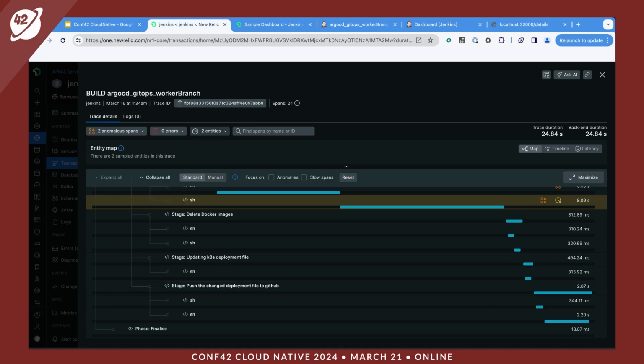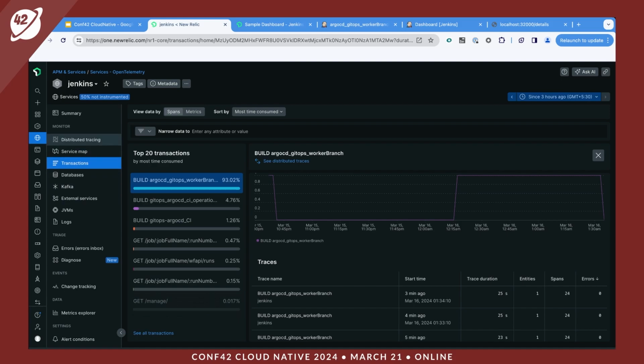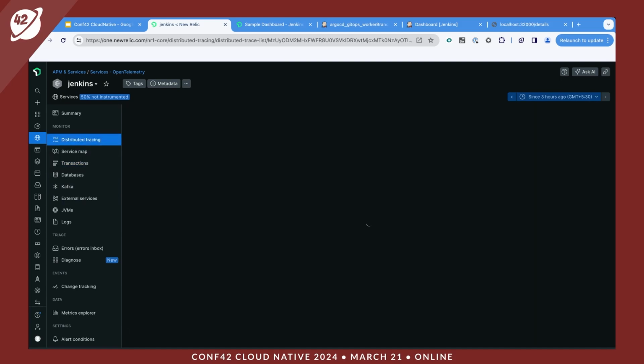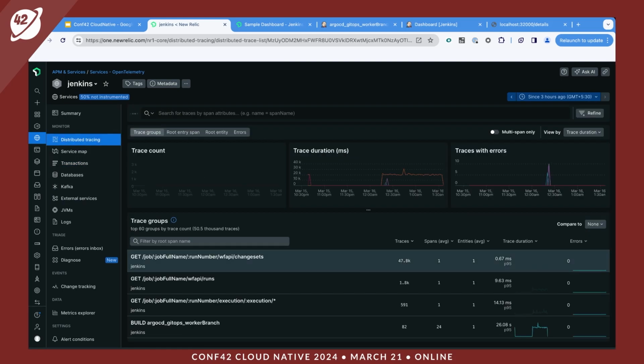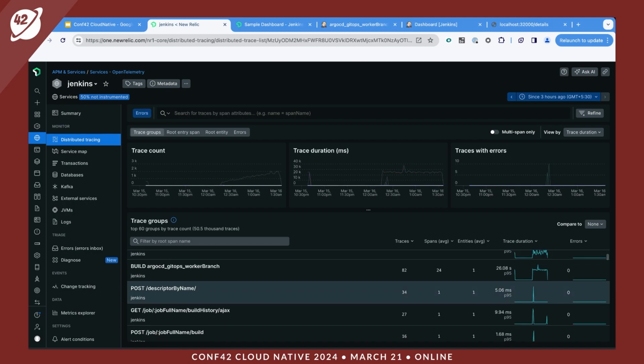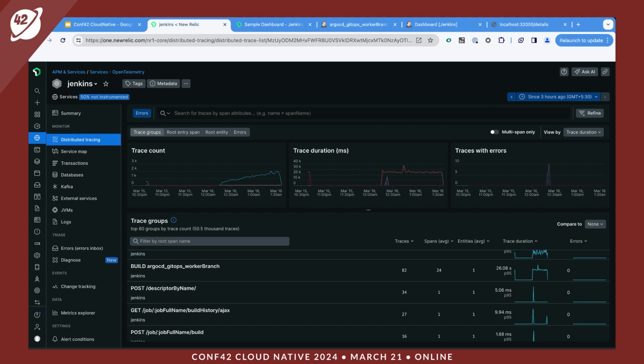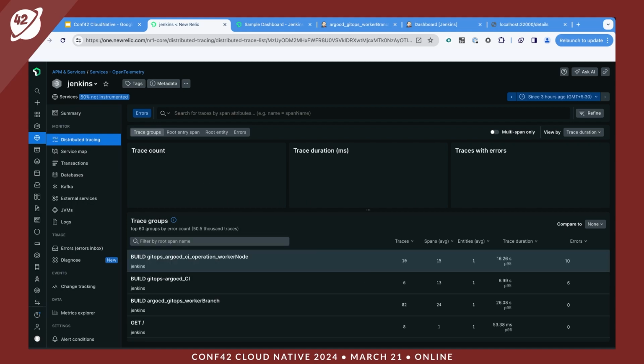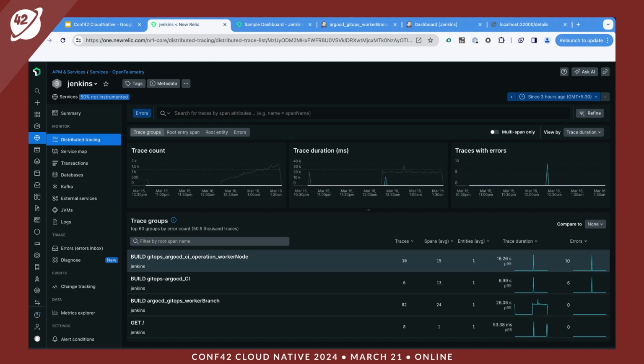So all these stages are coming up here. Now at any point of time, let's say here things are working fine. If I go back to my distributed tracing directly, I'll show you the different types of jobs which are running, the post details. So let me just filter out with errors. Okay, so this is the particular build where the errors are coming.